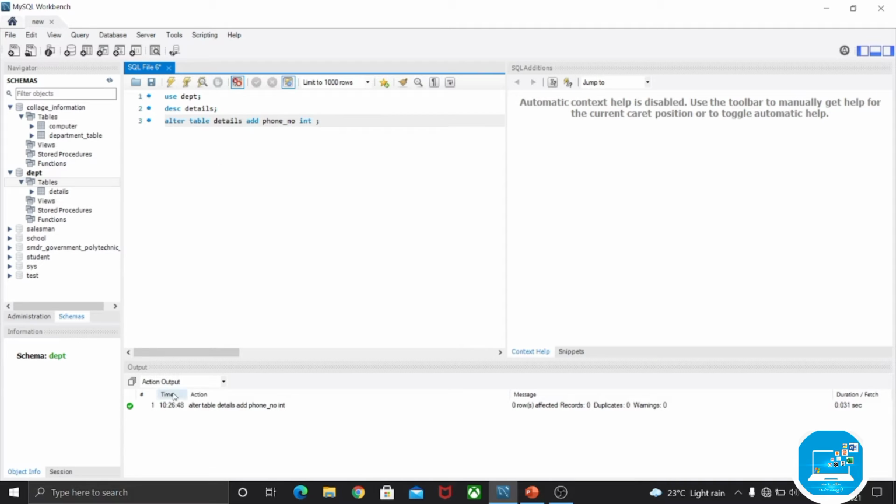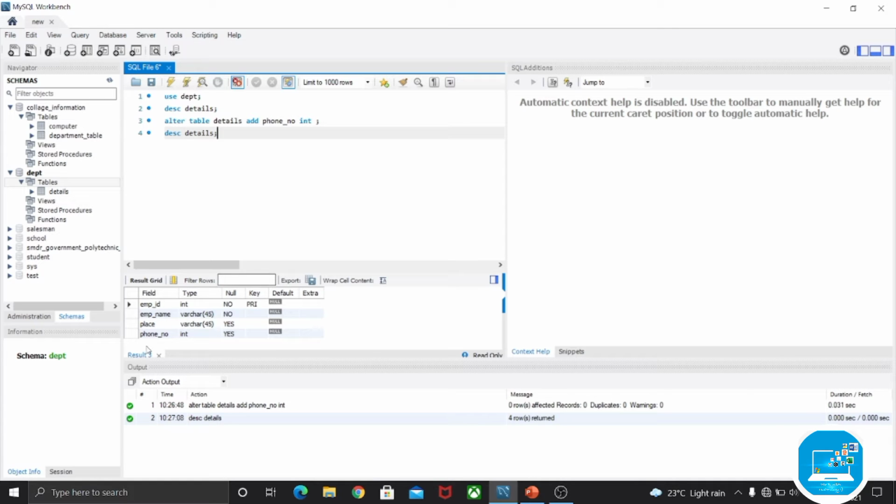You can see here it added one extra column successfully. Now check it. And you can see here phone number is added successfully using this alter command. So using this first alter command, we have added one new column in the table.